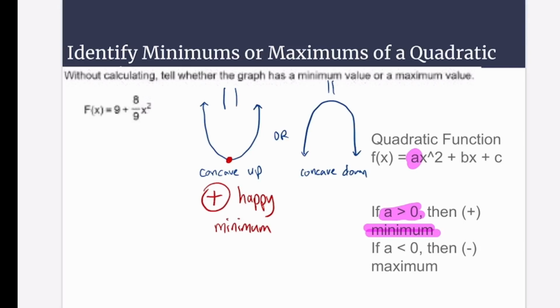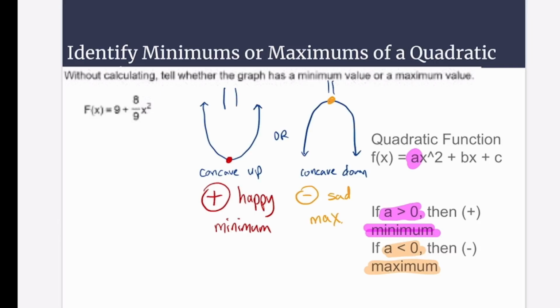You do the same thing on the other side, right? So if that first term is negative, that's so sad, right? So we draw a sad face. Negative, sad, and if you draw it, you'll see that there's a maximum value. There's a top point, and then it goes down from there. Oh, that's so depressing.